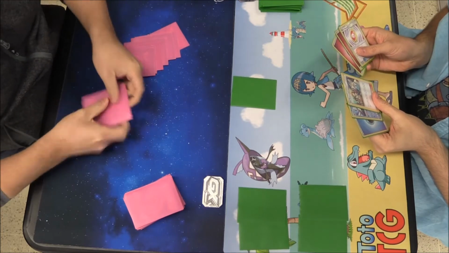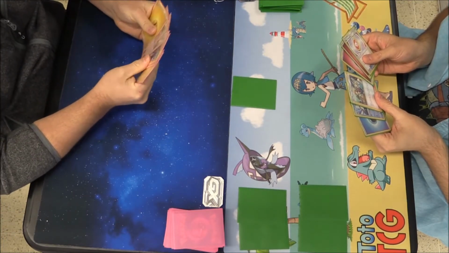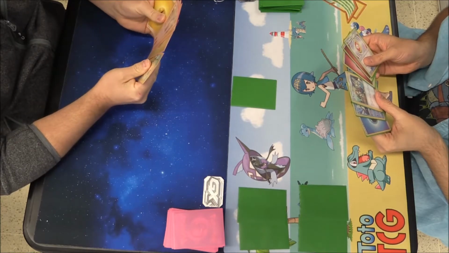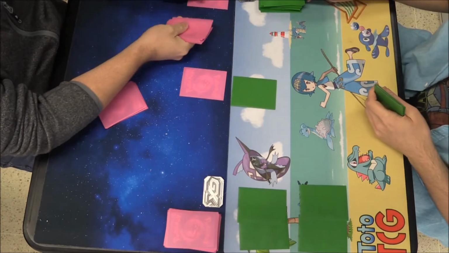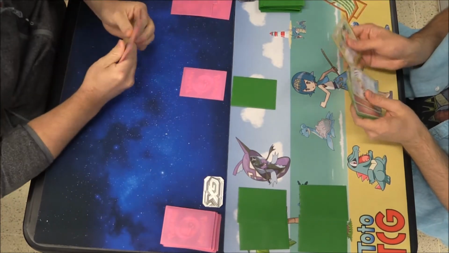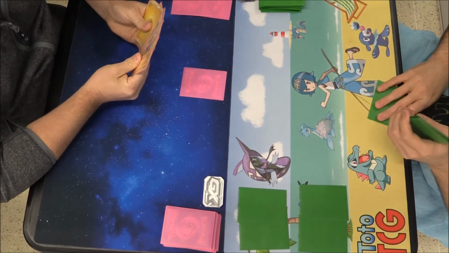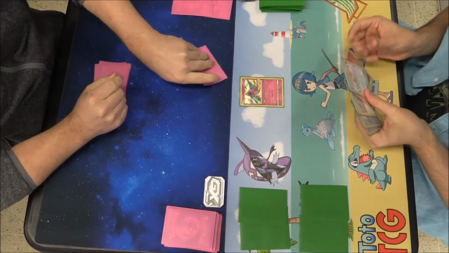1, 2, 3, 4, and 5 going down. Actually, there's 7, so why am I saying 5? Don't know why. Has he got an active? Yes, he has. Good stuff. Okay. Full price cards, and looks as if we're ready to go. Mulligan has been taken. And look at that, we're starting with the Lele up front.